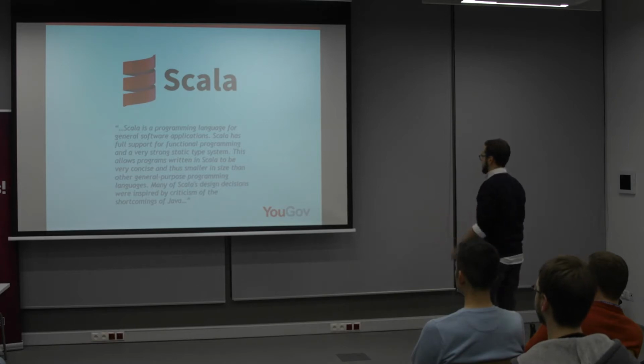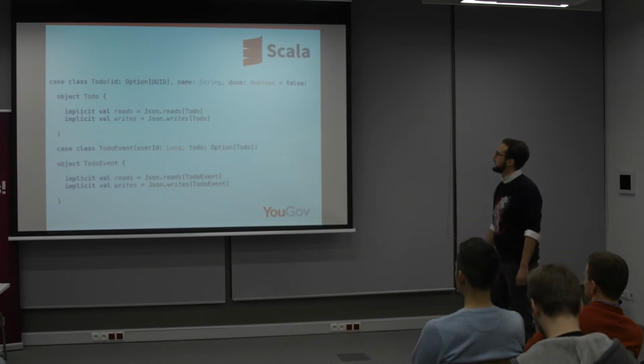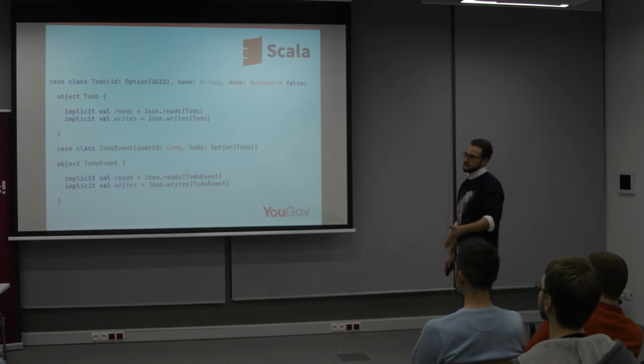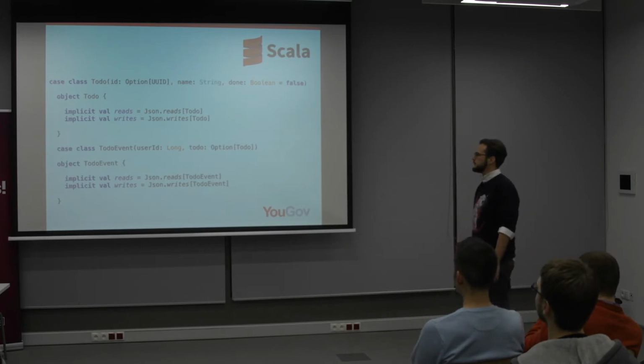We all know what Scala is. Basically, this presentation wasn't meant for people that are already familiar with Scala, so let's keep that. And so, yeah, we have an application that is basically a to-do list. That's the best example you can think of. It actually is very nice because it covers most of the cases you have with a real-time application.